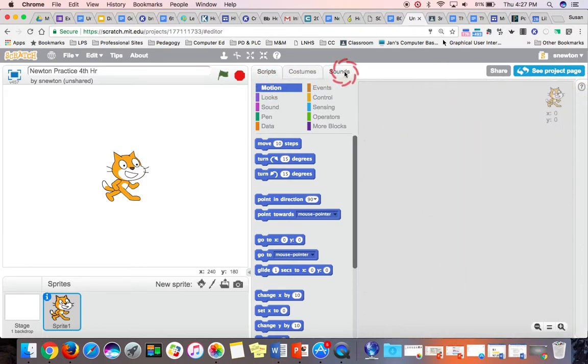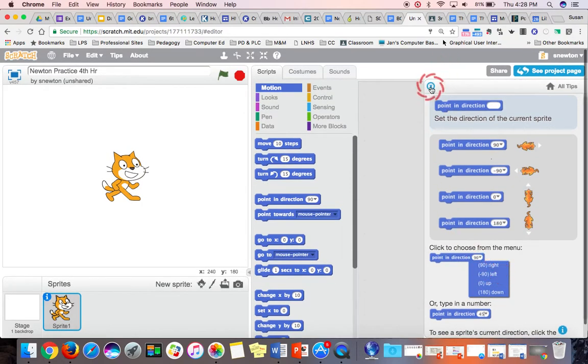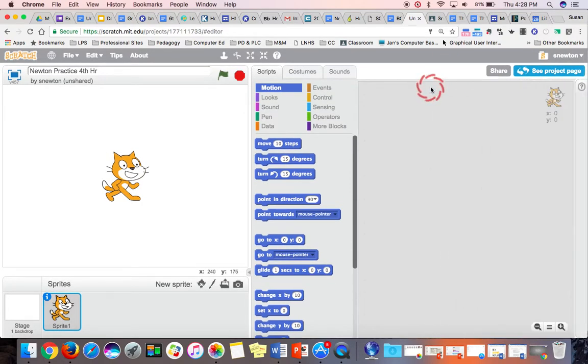Okay. Also on help, you're going to notice there's this little question mark with a circle. And this is the blocks help. So let's say you're working in Scratch. A quick way to find out what a block does is to click on the question mark and then click on the block. And you'll see that the tips page pulled up for me on the block that I clicked on. And it's showing me how to use that block. Okay, so that's just another quick way to get help. Great ways to get help on your own if you're having trouble in Scratch.